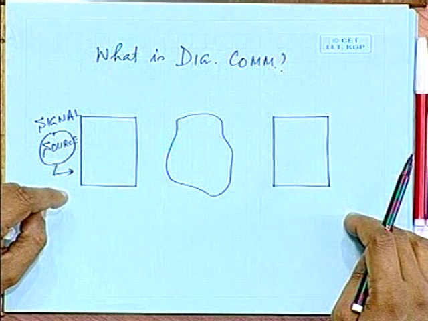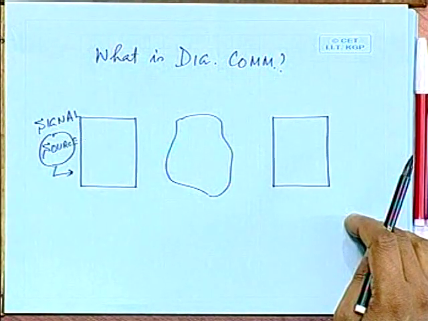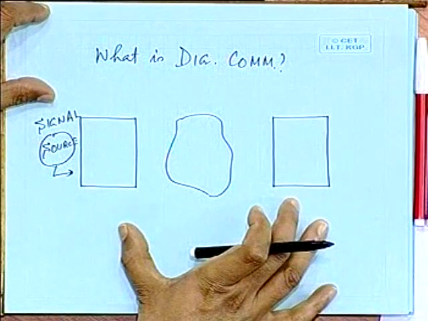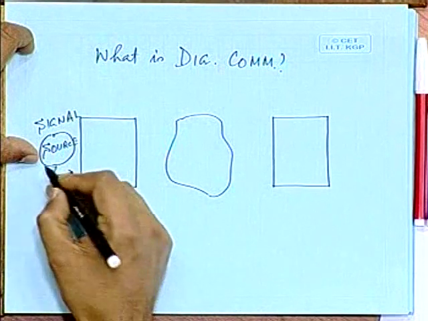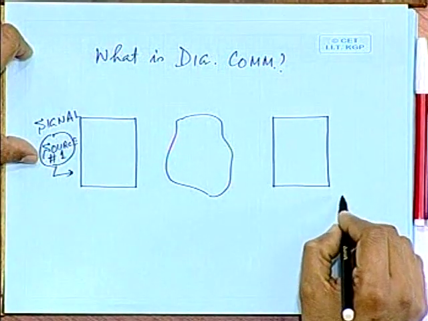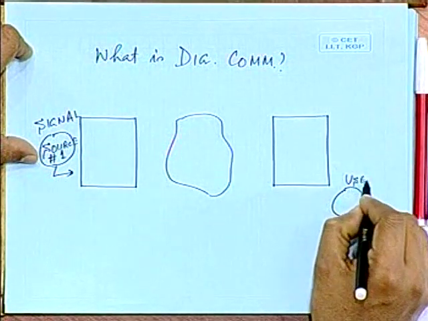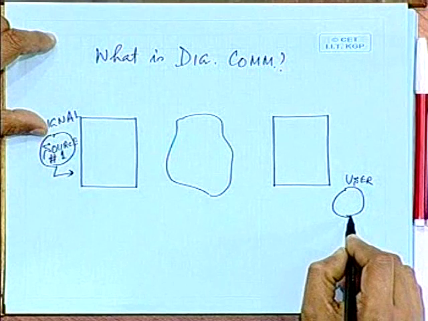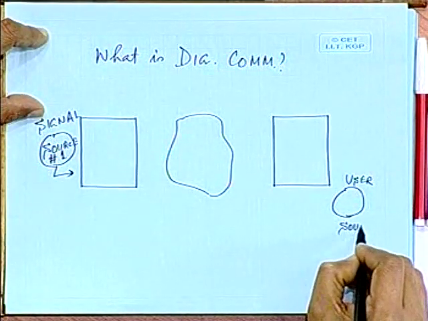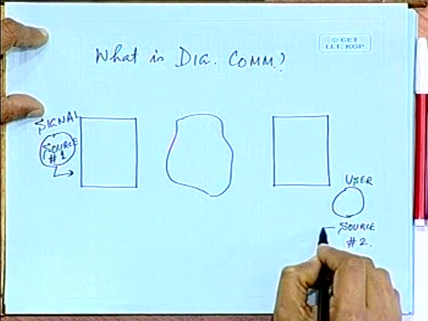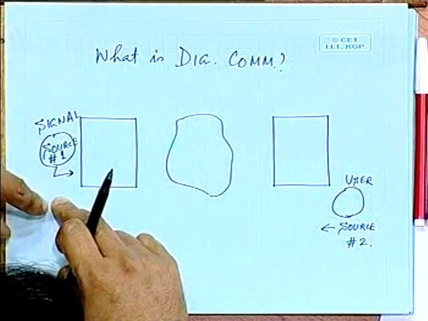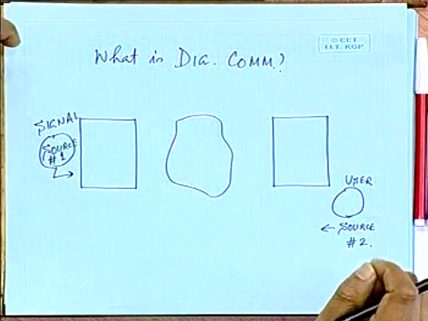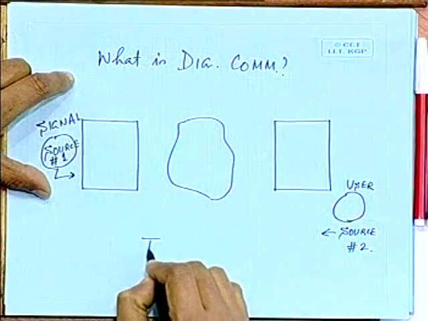Specifically for a communication system, when you differentiate it from a one-way broadcast kind of system, we can say that the purpose of a communication system is to establish connectivity so that a signal from source number 1 can be taken to another user. And if user 2 also behaves as a source, which we normally assume, then the signal from source number 2 also will have to be linked to source number 1, wherein source number 1 will behave as a destination of this signal. This means that a communication system essentially has to be a two-way system.